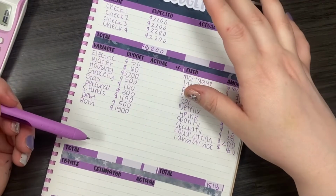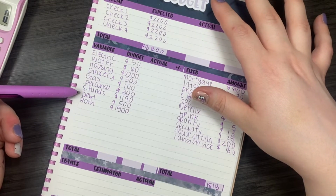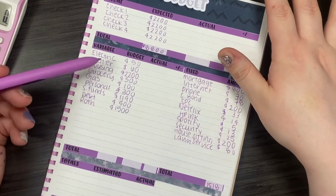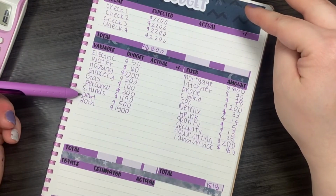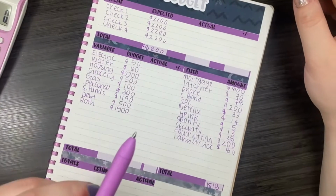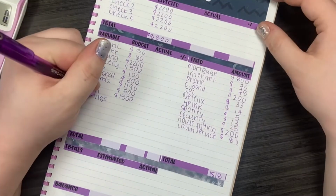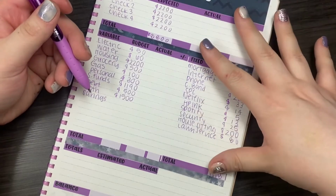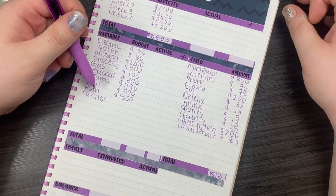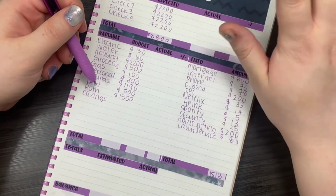I am trying to max it out before the end of the year, so I am being a little more aggressive with moving money to my Roth versus debt payment. And probably next year, starting in January, I will be more aggressive with the debt, as well as making sure I'm moving over enough into my Roth during the year. And any dollar that's left over is going to go towards my savings. I have finished my 3-month emergency fund. I do want to go ahead and build up to a 4-month emergency fund because I already know I will not be working for December. So I want to just go ahead and have 4 months.